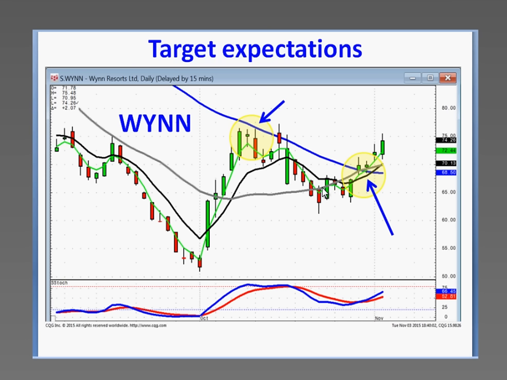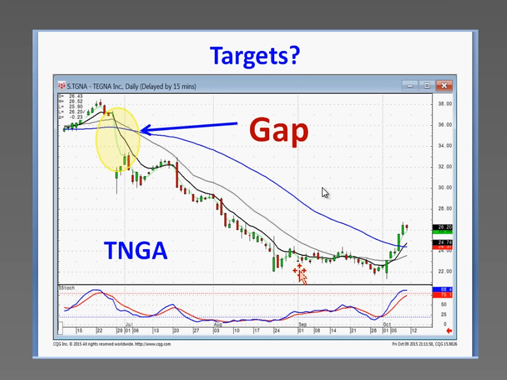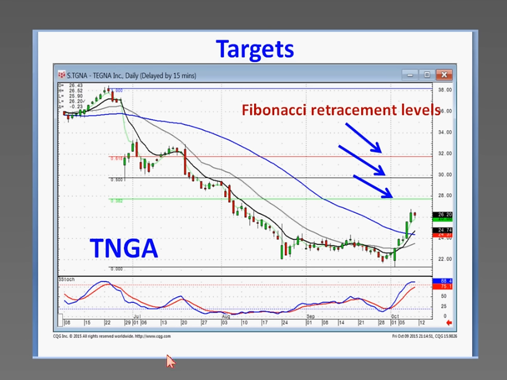All right, so anyways, if we've got something where it looks like it's time to buy, what are our targets up here? Well, the first thing we can see is that there's probably a gap eventually that they're going to try to fill. Or you can throw anything on these charts that we know other people will be watching, like throwing on the Fibonacci numbers to see if this level, this level, this level. We don't know if it's going to reverse at those, but if we see a reversal up here and it happens to be at this level, we know that's where the buyers started coming in.